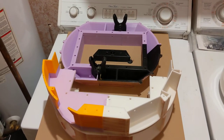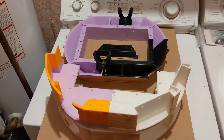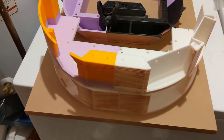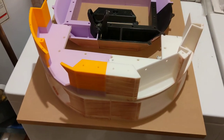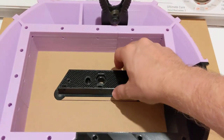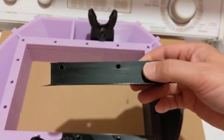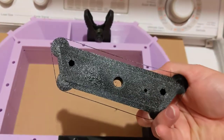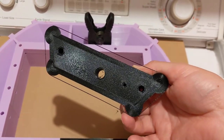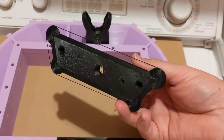This week I did some assembly and some Bondo glazing putty. To continue on from the last video that was about PETG, I don't know what I did, but it started printing better. I got several pieces of the foot frames done in PETG. That's what I'm really trying to do, is get all of those finished.